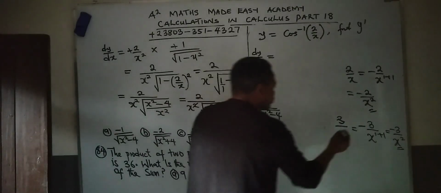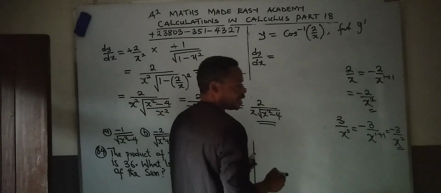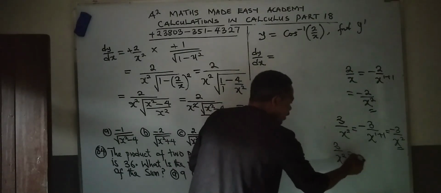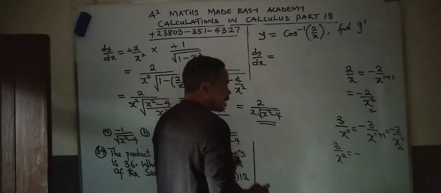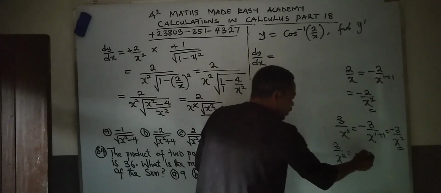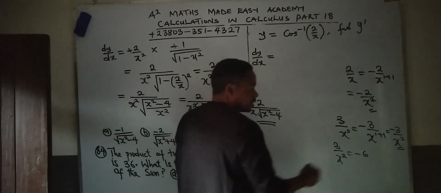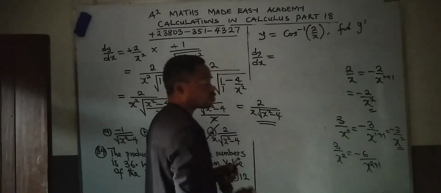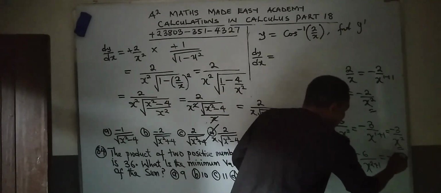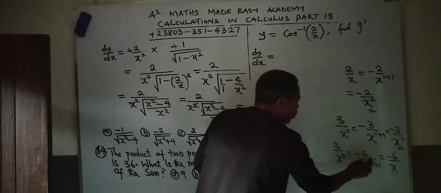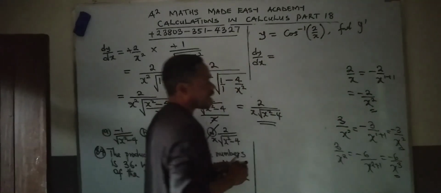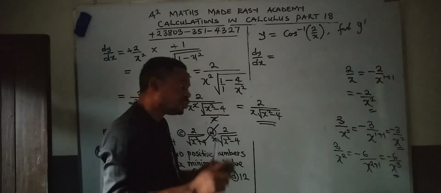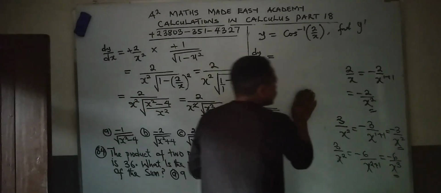Then somebody may ask, what if it is like this? Am I communicating now? That is when we say, like 3 all over x squared. It must start with minus again. I will now say 2 times 3 will give me 6. It has changed now. Then all over the question again, which is x raised to power 2, then put plus what? 1. Very simple. Then you have minus 6 all over x, 2 plus 1 will give you 3. And that is the final answer. These are shortcuts of solving problems like this. Do you now understand? Now let us move to where we were.